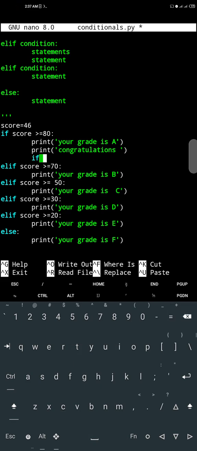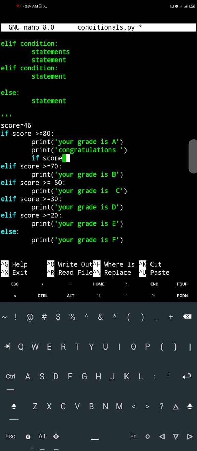I say if score is equal to 90, or let's not use equal to 90.